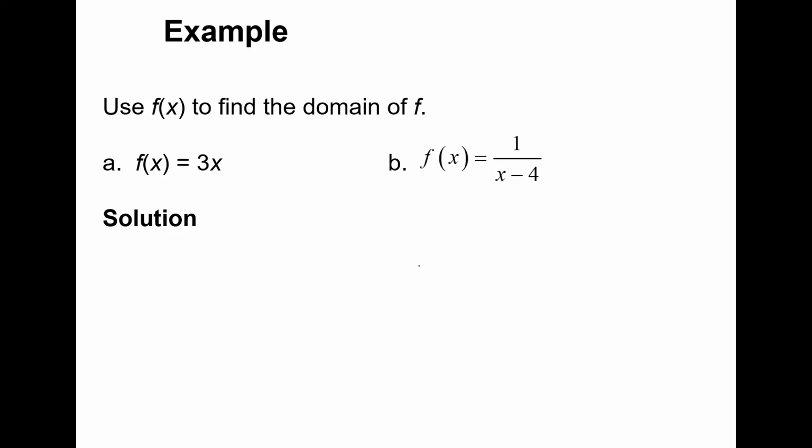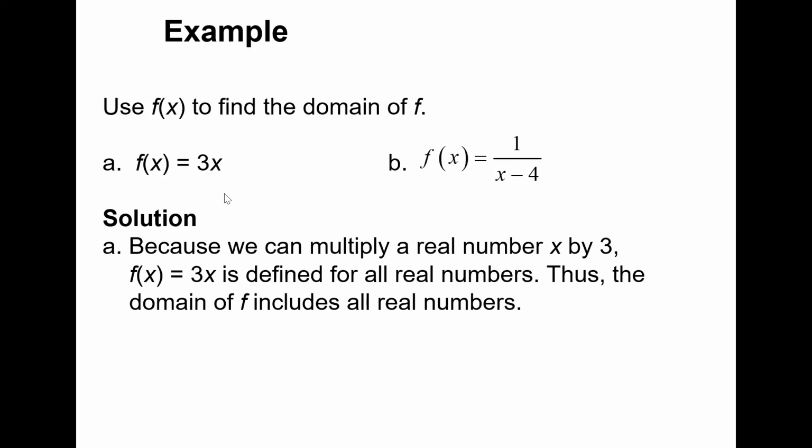Basically, we can put in any value of x into this first one. It doesn't matter what we plug in, it's going to work. And so the solution is going to be all real numbers again. Okay. And again, another way to write that would be, you could say all real numbers, or you could say from negative infinity to infinity, and that's going to be equal to the domain. Okay, so that's two ways to write it. So anything is going to work in that one.